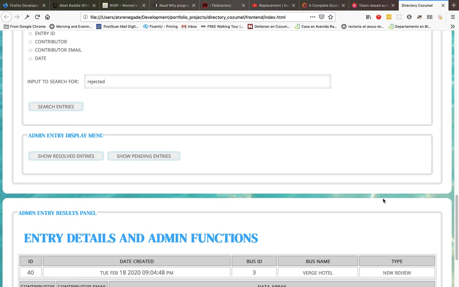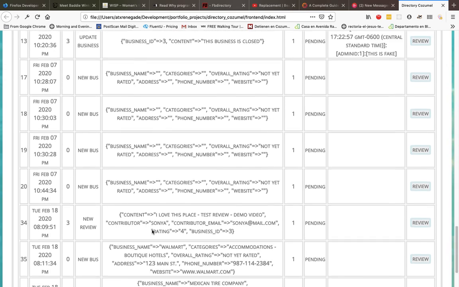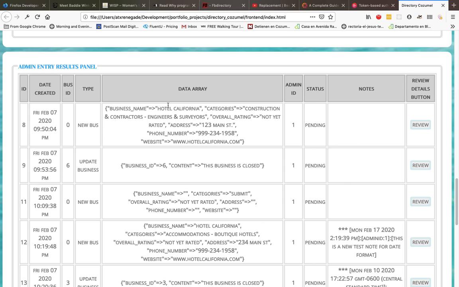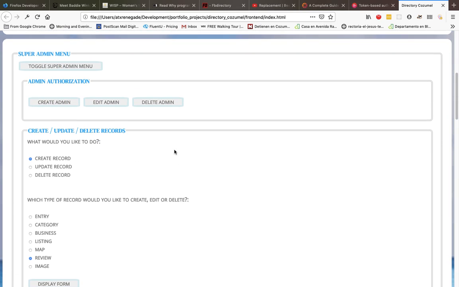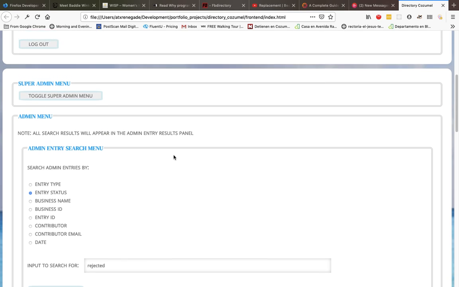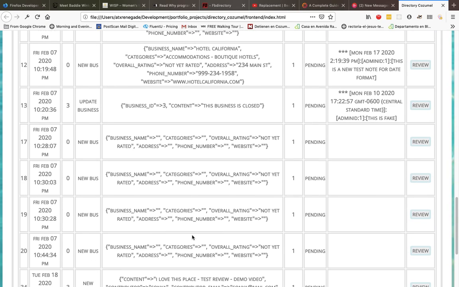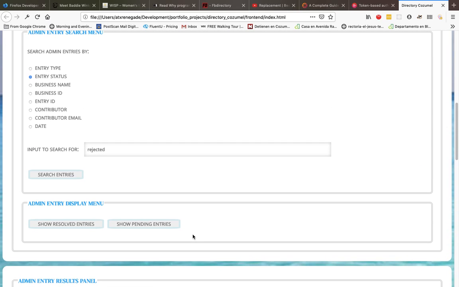So this is the bulk of the admin interface. We can go back to the index. Here we have our continued results panel. Covered pretty much everything there. We can toggle our super admin menu. We can log out here. Actually, let's go back to our admin panel because we had just approved a review.